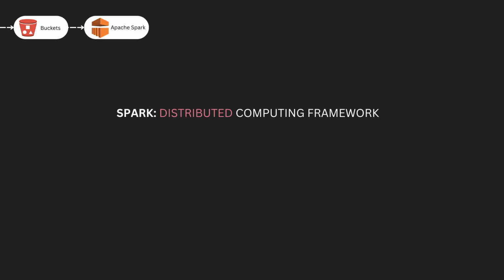So what will we implement to do these transformations? We will leverage Apache Spark. Apache Spark is an open source distributed computing framework designed for big data processing and analytics. It allows you to process large datasets in parallel across clusters of machines with high performance. There is a specific AWS fully managed implementation of Spark called Amazon EMR, or Amazon Elastic MapReduce, which comes with built-in integration to S3, so it fits nicely into this architecture.